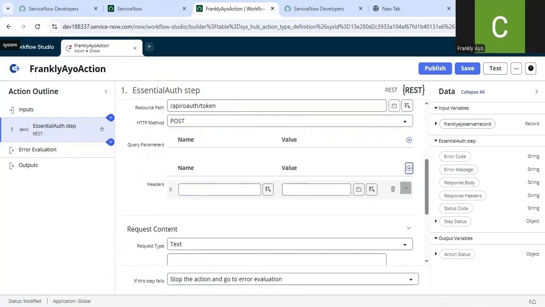But headers, we have a couple of headers we need to include. Content type, instead of typing, let me just look for it and paste. I know content type should be application/json. Let me copy.